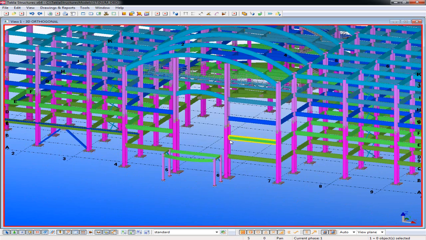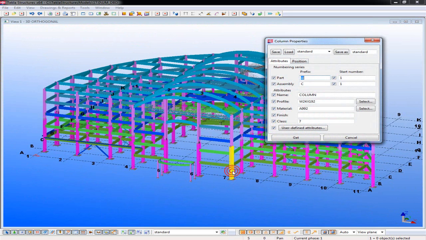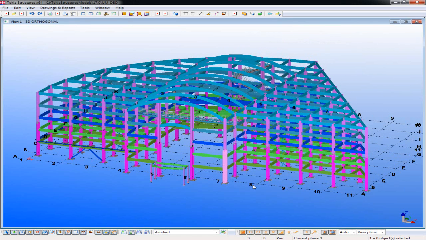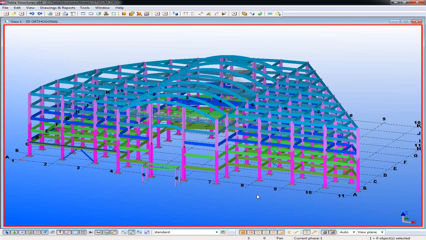Okay. Next thing that I'll talk about is that you'll notice that I have columns that are a certain color, beams that are a certain color. The way that this is set up right now is that we're viewing the model based upon class. So each class represents a different color. So those are what the colors are indicating to me, just so that I can see the different views more easily. Okay. What you can also do, like we have selection filters and we have display filters, we also have object representation filters, which means that you can change the colorizations of the object to report to you different information or data, so it helps the model tell a story.